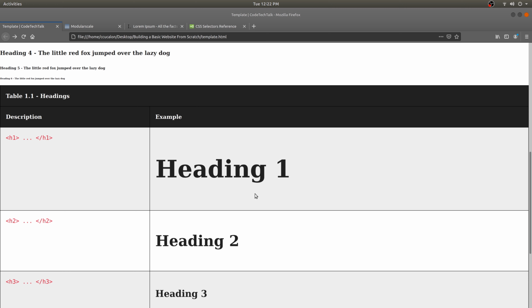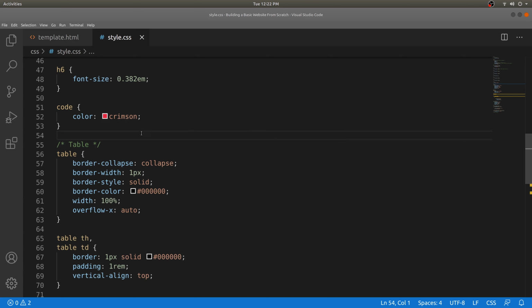The next video, we're going to talk a little bit more about typography and how we're going to implement it so that we can make our headings and all the other styles that we have here looking better and better. So go ahead and join me, and we're going to start creating this table right here.